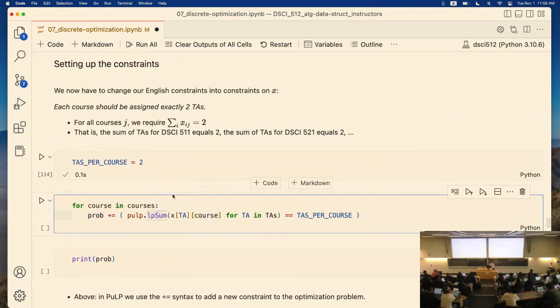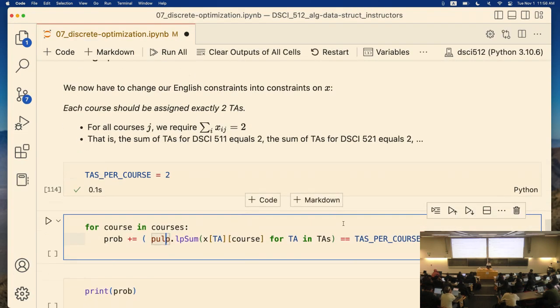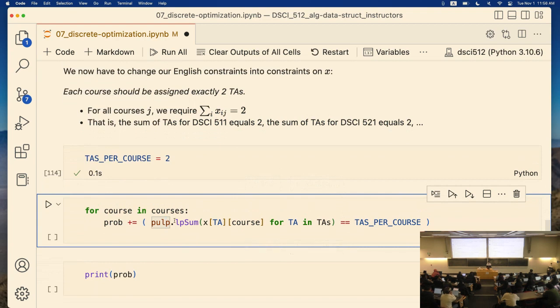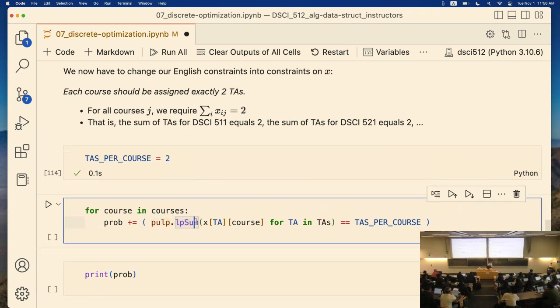So for course in courses, just look at this code for a moment. LP sum is the way that PuLP understands summing over variables. Okay. And what I'm doing here is that I take each course in the courses, for TA in TAs.